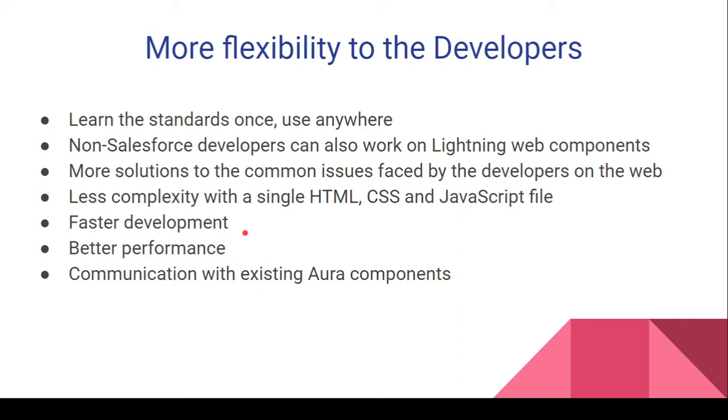Faster development, because we are using the standards, we are using the core JavaScript methods that are actually improved, and that's why the development is faster, because we are having a single JavaScript file, so we don't need to switch the files again and again, and we don't need to write much more code, and so the development is faster, right? After that, we have better performance. Better performance, because we have made our core JavaScript very powerful, so that's why the performance is better, because all those heavy frameworks that we used to use before are now very lightweight frameworks, so the performance is faster, right?